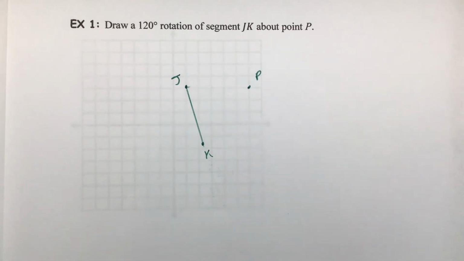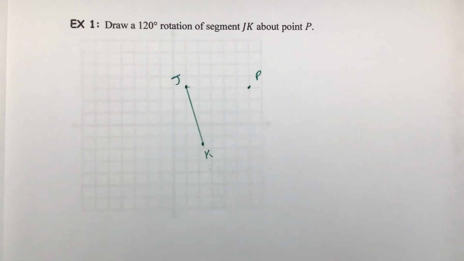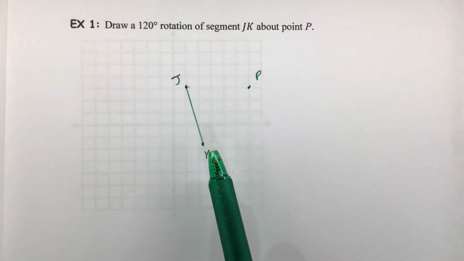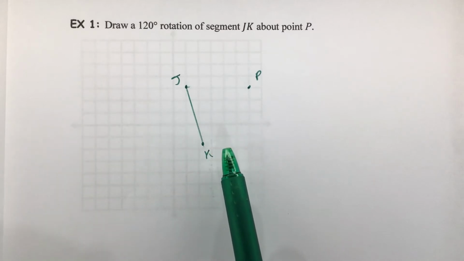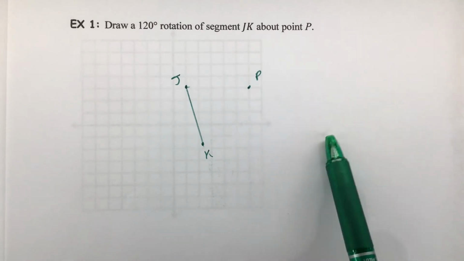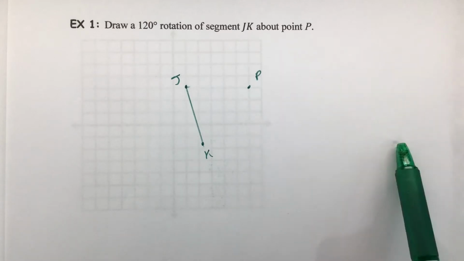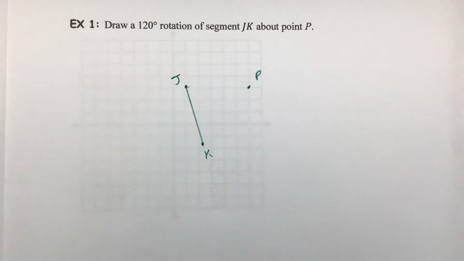The truth is that when we give you an angle measurement and ask you to rotate things, the standard is that it's going to be going counterclockwise. The best way that you can remember that is eventually we're going to be taking this and putting it on a coordinate system. And if you think about the quadrants, you have quadrant 1, 2, 3, 4. Those quadrants are moving in a counterclockwise direction. So our rotation is also going to be that way as well. So same-ish angle measurement, except we're going to be doing this in a different direction.